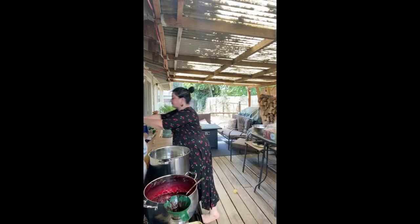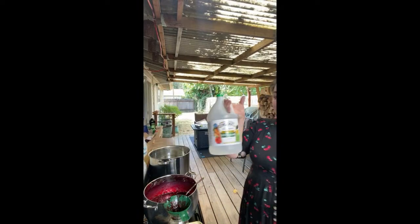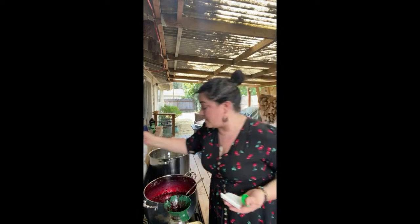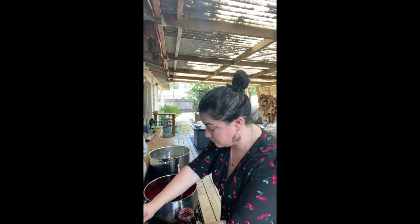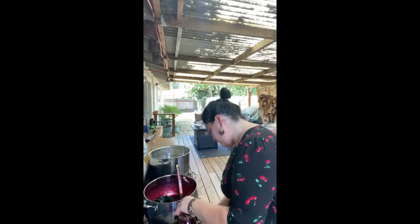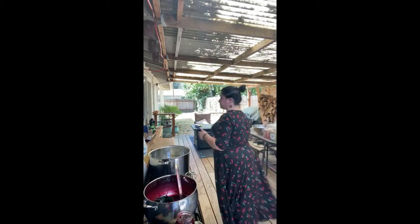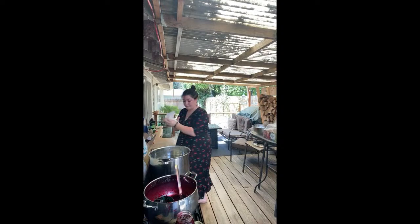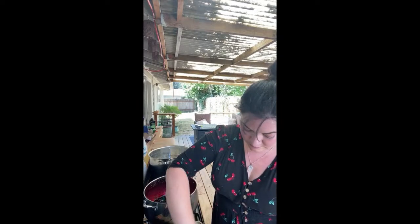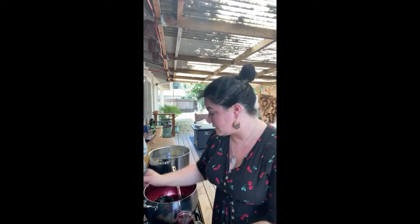Okay. One thing I forgot to mention is that I'm going to be pickling, but I use this vinegar here to clean the lips off of my jars, one by one.